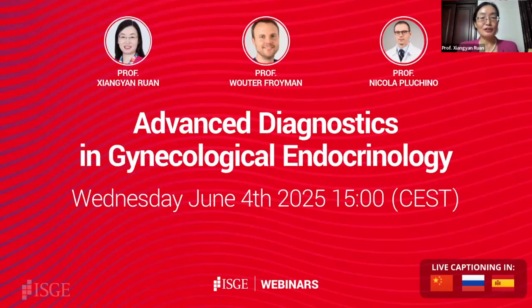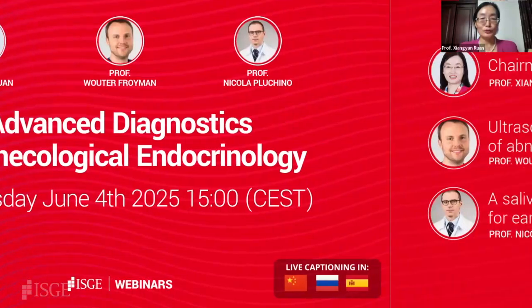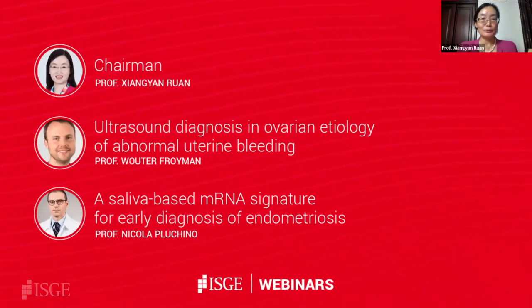The session is Advanced Diagnostic in Gynecological Endocrinology. Today we have two speakers, and after the two speakers, we have discussions. I'm Professor Yuan, from Beijing, China. I'm the chief editor of the Department of Gynecological Endocrinology, Beijing Obstetricians and Gynecology Hospital, Capital Medical University. Today, I'm very honored to be the chair for the session.